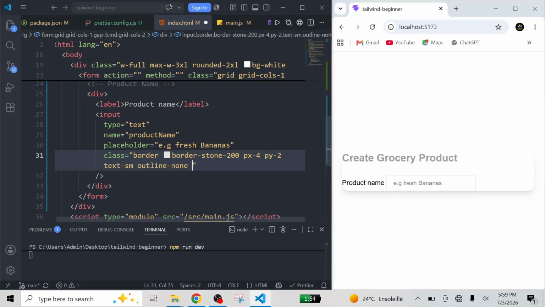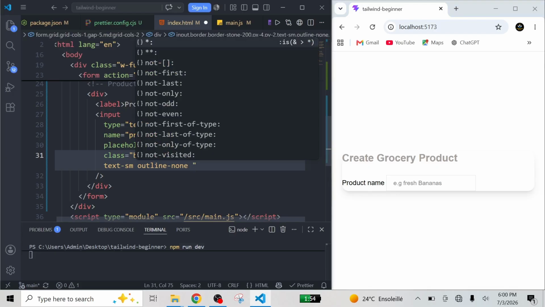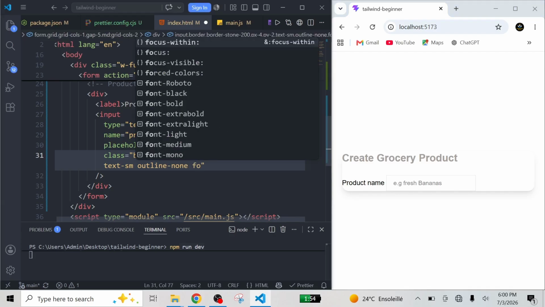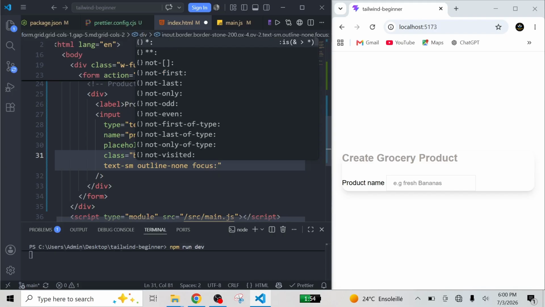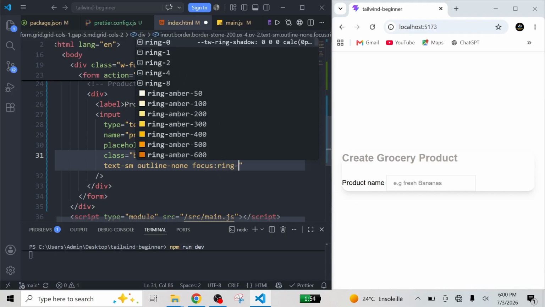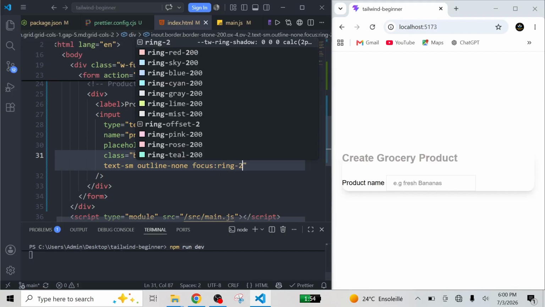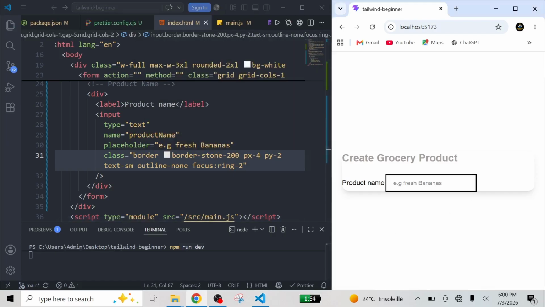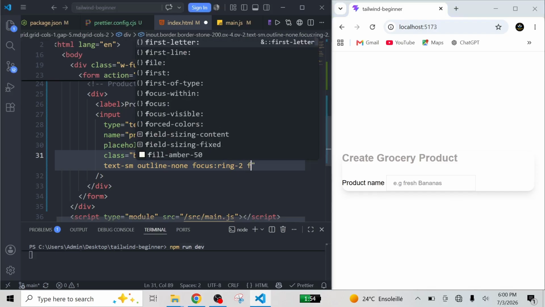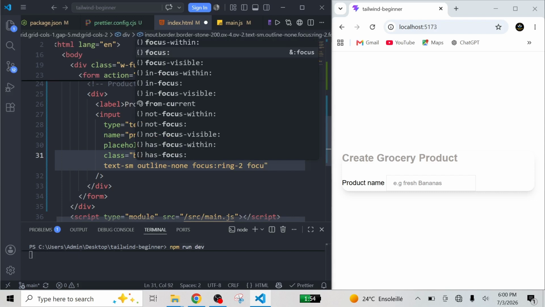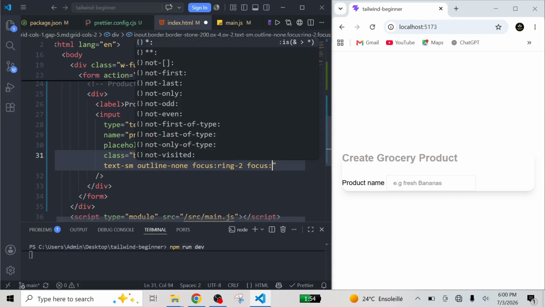But I should add what we call the ring in the context of Tailwind CSS. And to add that, first of all, as I said, it is a focus state. Should write focus, then write ring. I want a ring of 2, then I'll press enter. Now you see it appearing, but I don't want it to be black. I want to change its color, and for that you should just write again focus, and I'll give it a color.